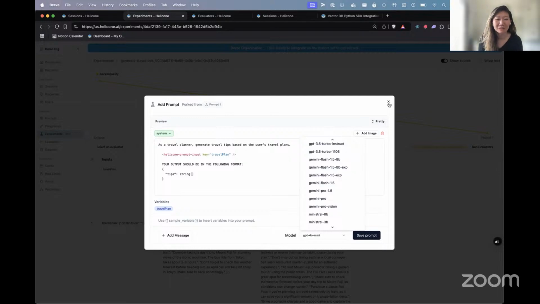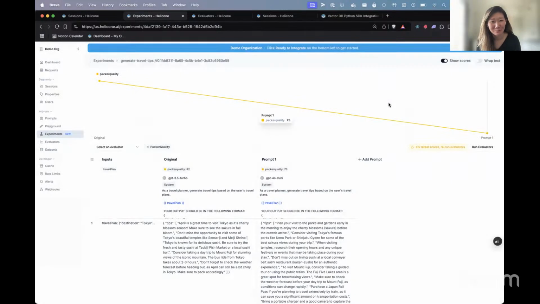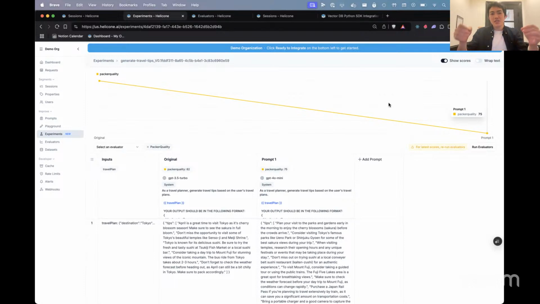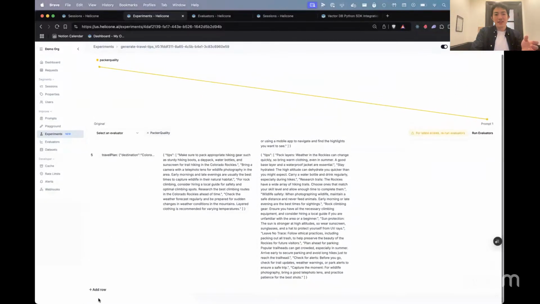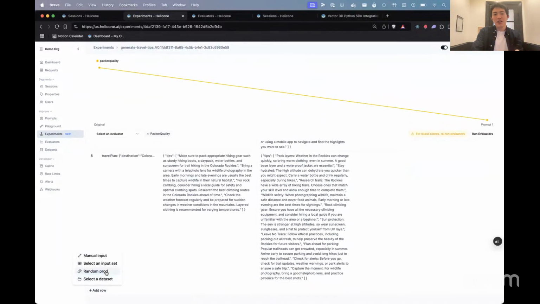How do you find salient production data examples that you want to run it on? That's a great question. It's really hard. The recommendation we give to our customers is to do random sampling. The only way you can truly understand what production data is, is to take a random sample of like 10 examples. So that's why we have this random prod button, and this is basically what we tell folks to use.